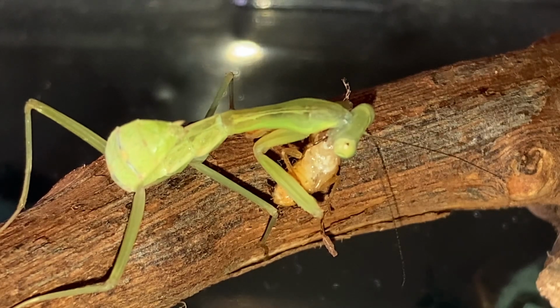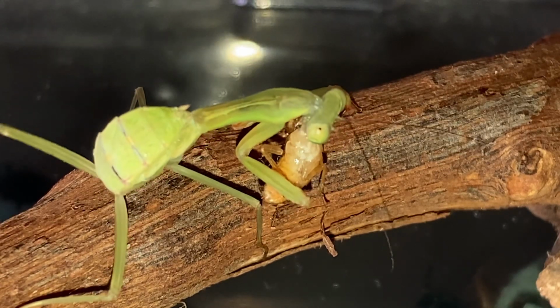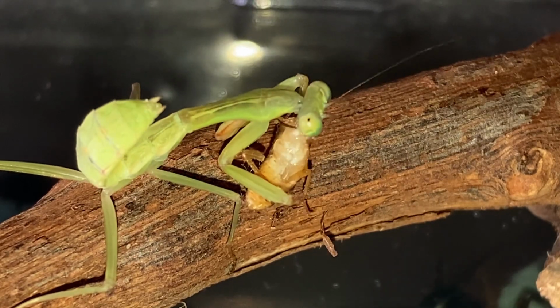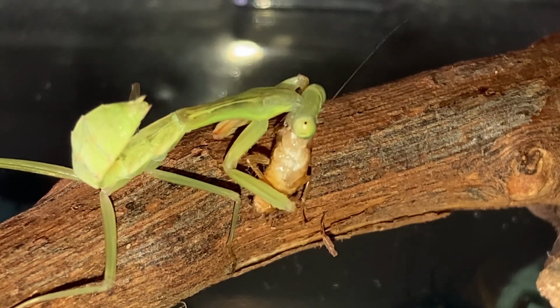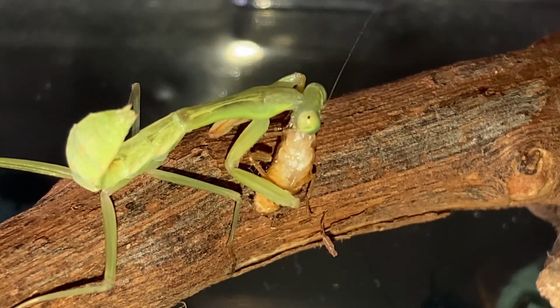So guys, as you can see in the video, this is my giant rainforest mantis, which comes from Australia. I've had a few of these over the years and they're fantastic mantis. I usually get between 12 to 15 months out of them. Mantis, as you know, don't live very long. If you get 15 months, you've done really, really well.